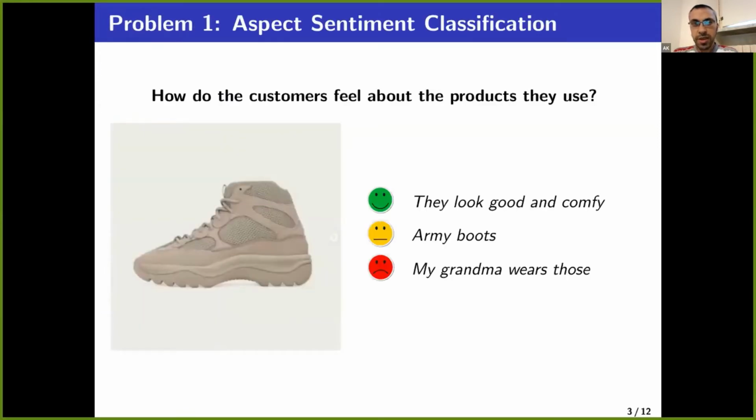So aspect-based sentiment analysis can be divided into several tasks. One of them is aspect sentiment classification. In this task, we want to classify the sentence into three main classes. So, for example, imagine that we have a product and we want to understand how people are thinking about that product based on the comments that they have posted on social media or have written on a review form or something. So we classify the comment into three classes, namely positive, neutral, or negative.